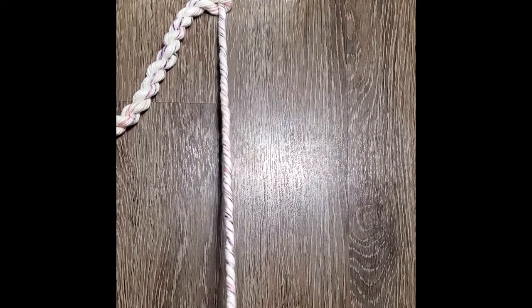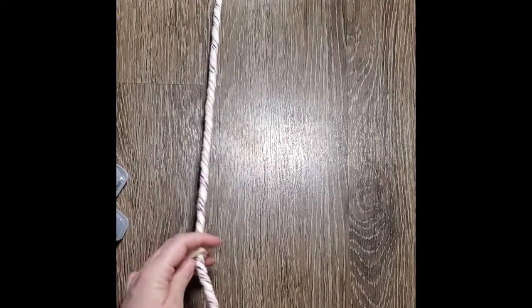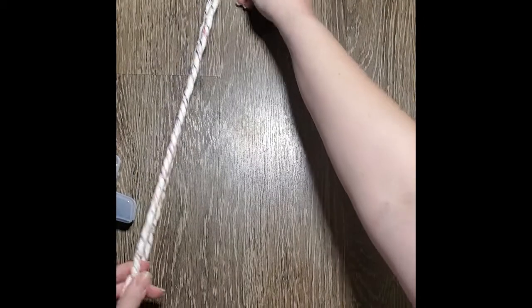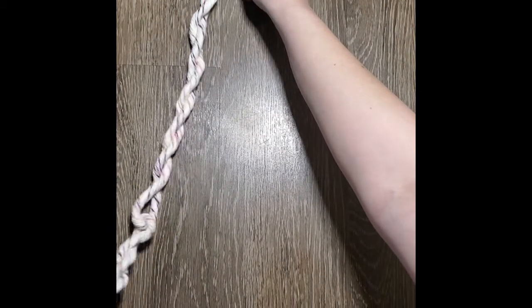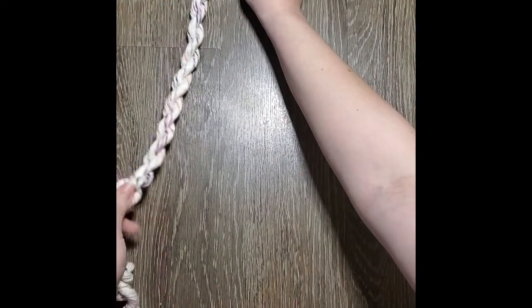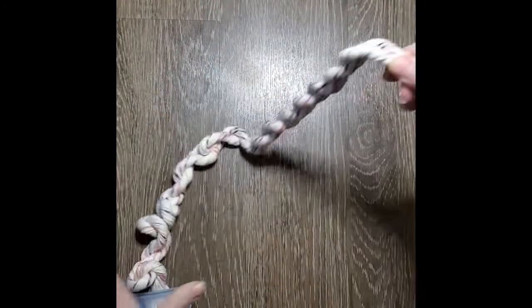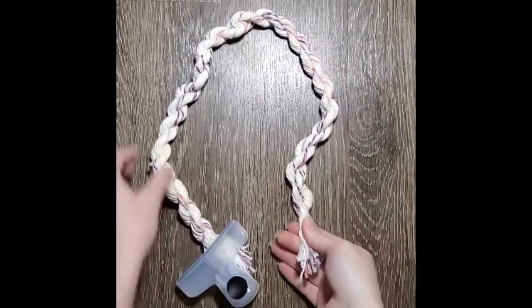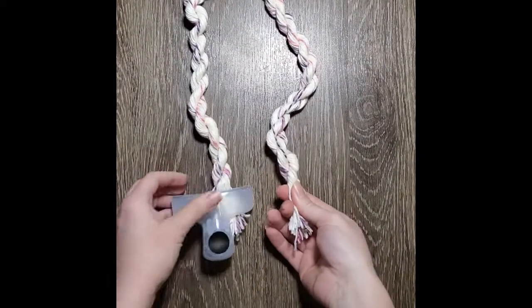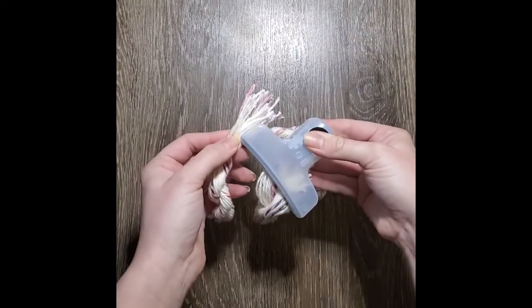Okay, so I've got this one twisted up nice and tight. So before you fold it over, you're going to pull this one to the middle, and you want that fold to be right there. And let that one go and twist up on itself. And that is how I got the handle. So see, this is the middle of it where both of them are joined. And I've got my two ends here, and now I am ready to attach them to my bag.